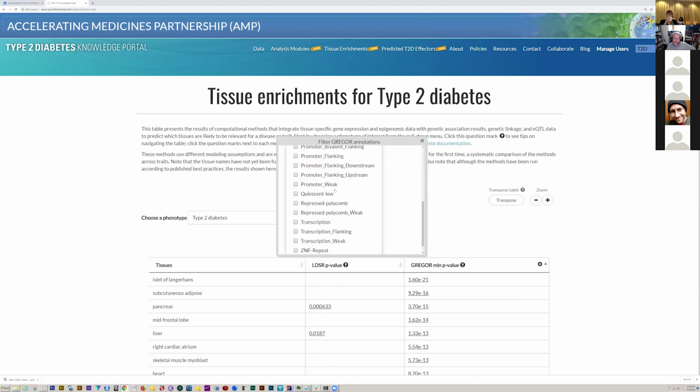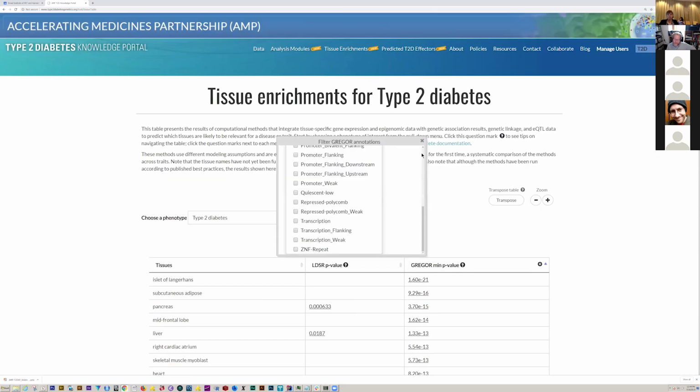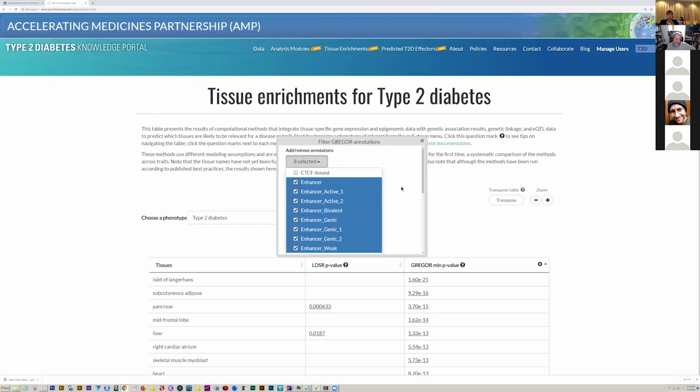So here is the list of all of the different ChromHMM states that we have. And if I change some of these, let's say I remove some from the list, then that annotation is no longer contributing to the enrichment of the tissue.